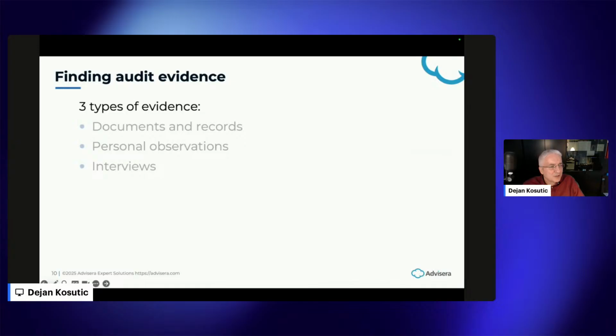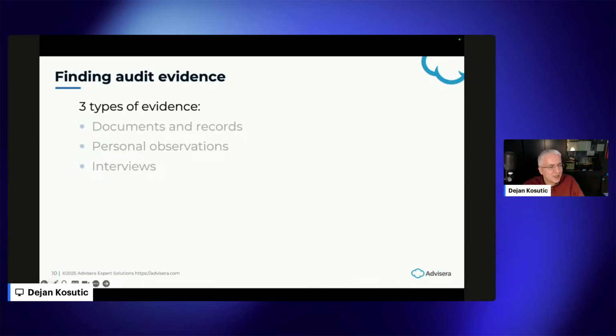Sergio is asking, is the checklist the same for ISO 27001? No, because obviously 27001 does not have the same requirements as DORA. Nicholas is asking, do we need evidence not to comply with the standard? Do we need evidence not comply with the standard? So I'm not sure, but I don't understand the question.